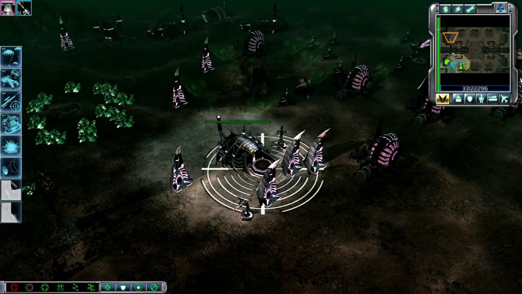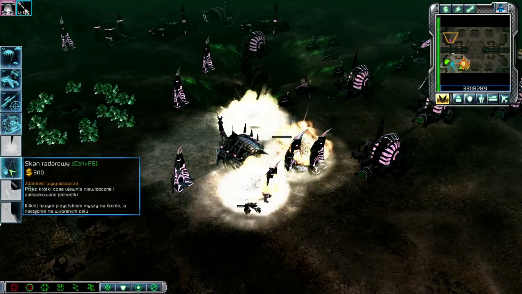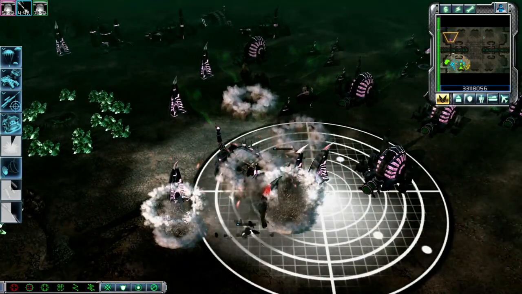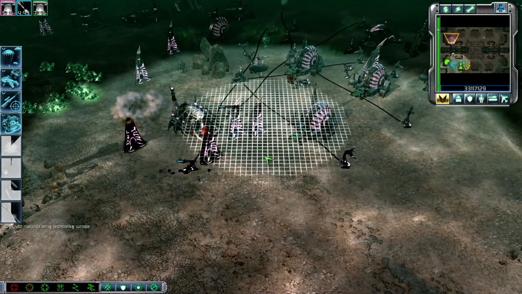Standing by. Select target. Missile squad ready for combat. Select target. Missile squad ready for combat. Unit lost. Stealth unit detected.